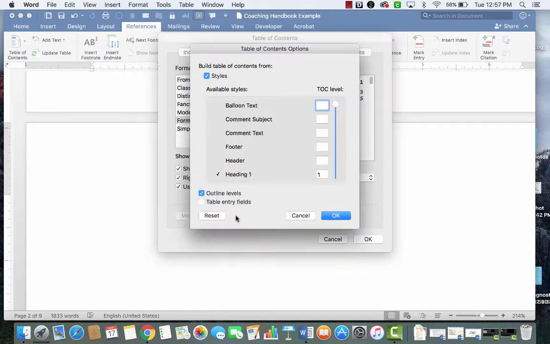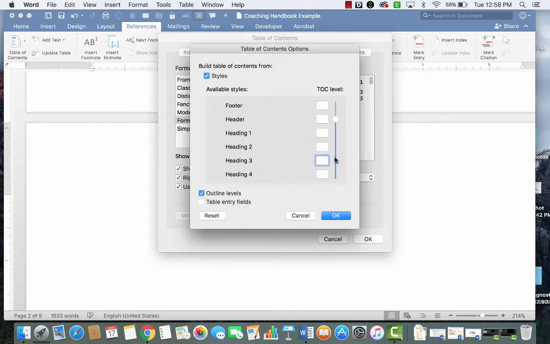And so we're going to click on options and we need to note which styles here to use. And so you'll see heading 1 has a check, and if we scroll down a little bit, so does heading 2 and 3. But we haven't applied those styles in the document, so we need to delete the numbers here.